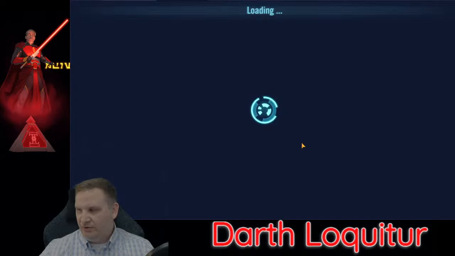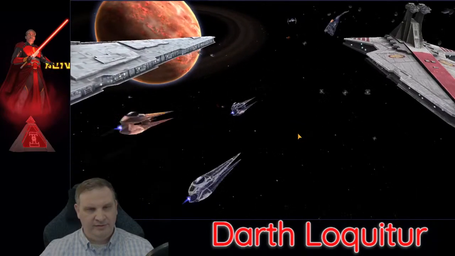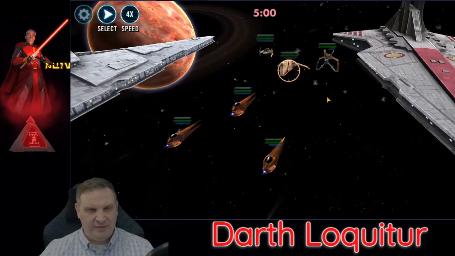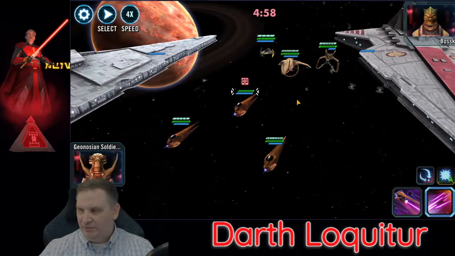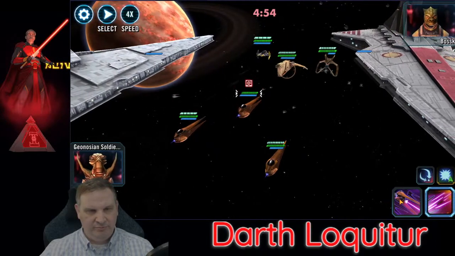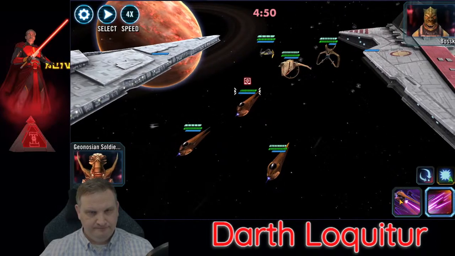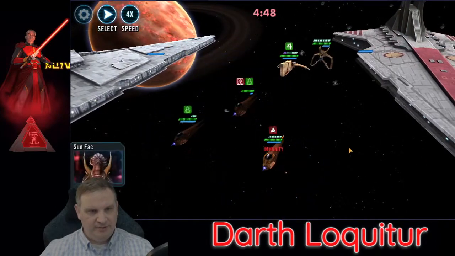800k focused alt. What's a reasonable guild GP to look for? Somewhere between 170 and 220,000, I would say. Or just look for 250,000. Just go straight for a guild that's doing light and dark side Geo. See if you can get in. Go for broke. Go for the big boys.